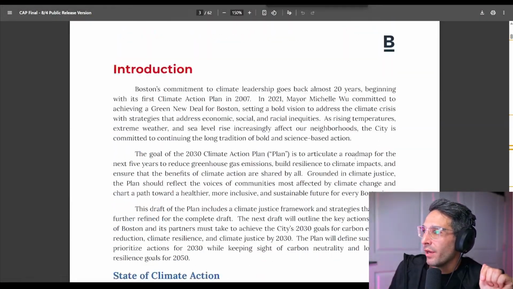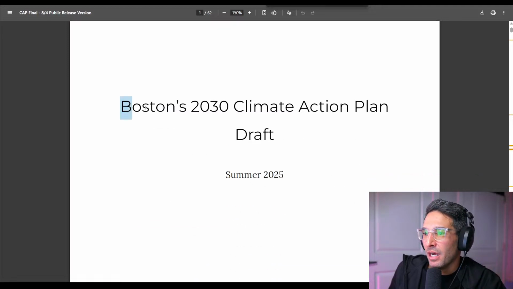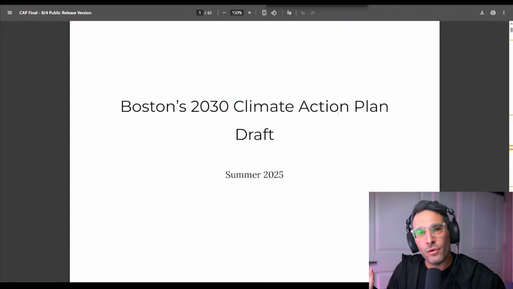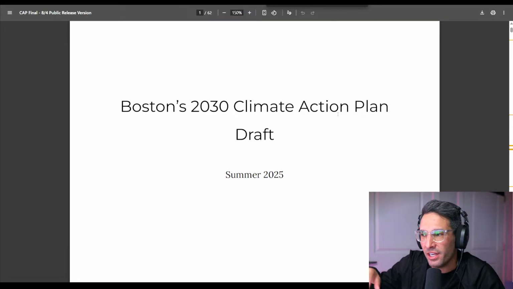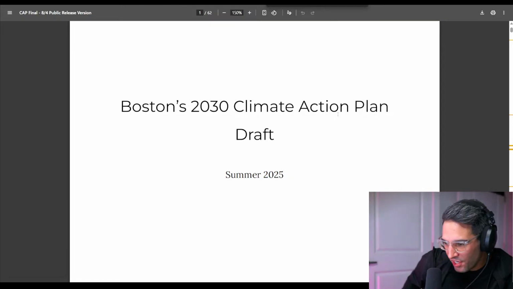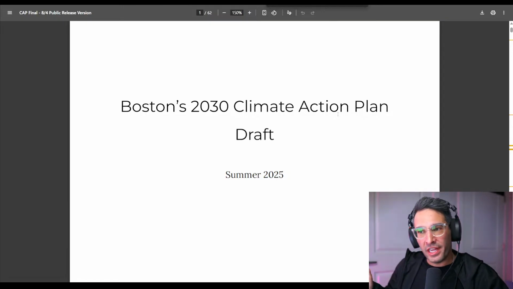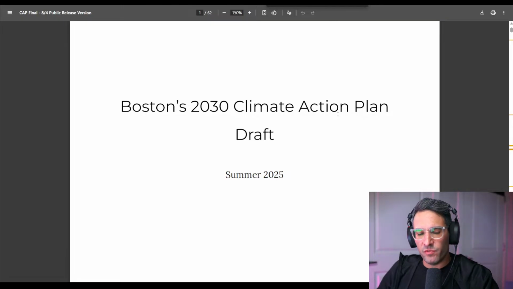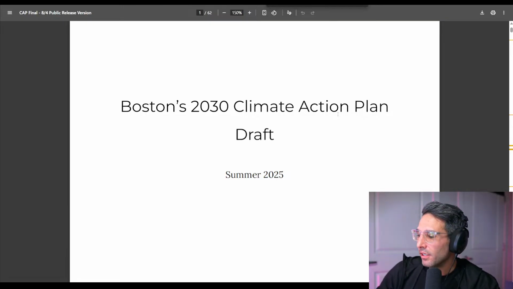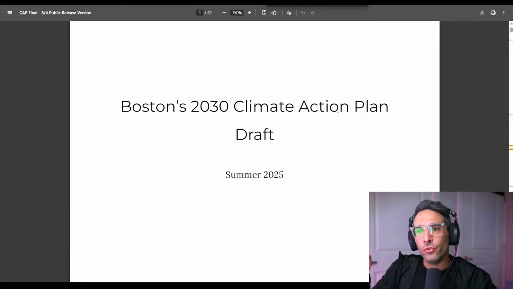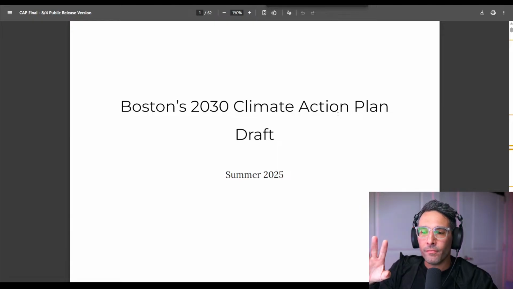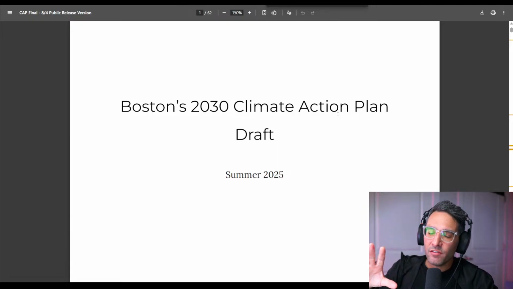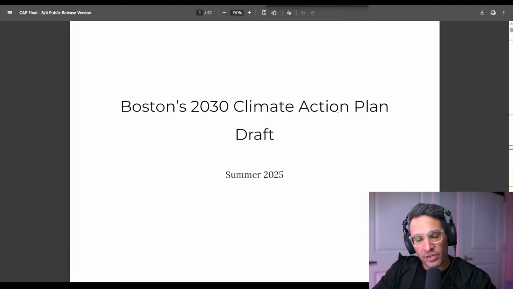So when I was looking at this document, the Boston 2030, and I might do a full-fledged video on this, by the way. I don't feel like going through all the nitty-gritty of all the nonsense, but maybe I'll do a video on it one day once I have a better understanding of what's going on here. But what I did do is I used this as a template to see if this state is using some kind of proof of concept in other areas.